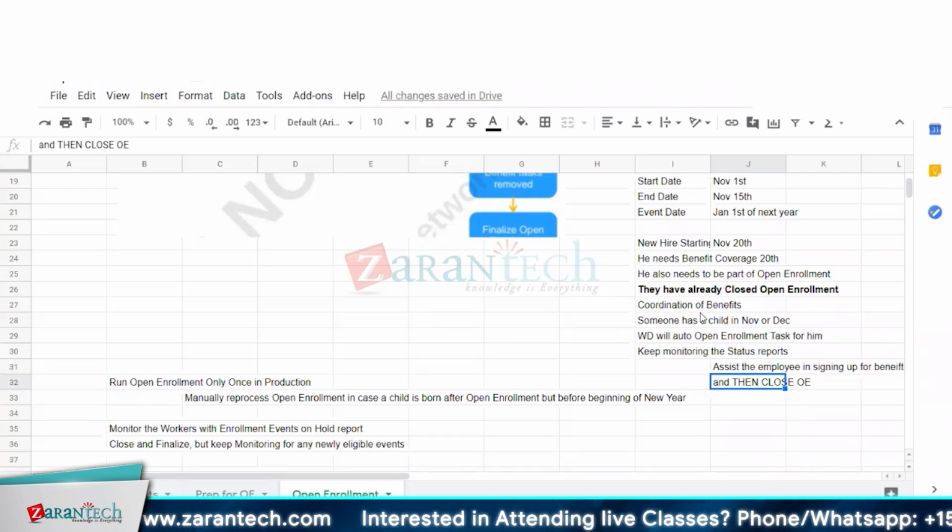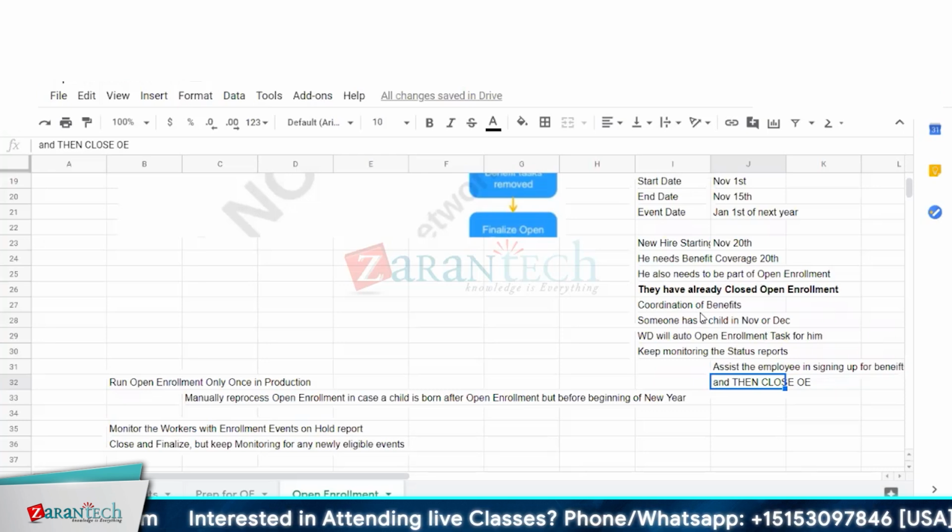And the reason is someone could have a child on December 25th, but they may not go into Workday, they may be on leave. They may not go into Workday until January 10th. So when they go into Workday on January 10th, that's when they're going to add their dependent with an effective date of December 25th, because the child was born on December 25th.